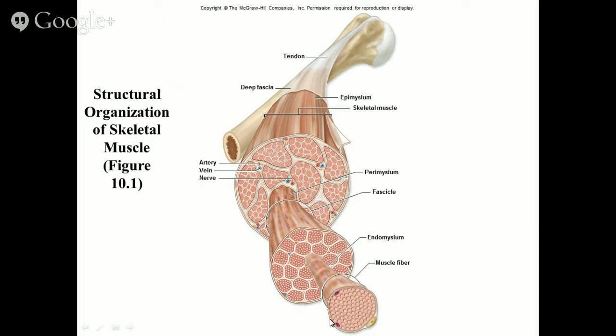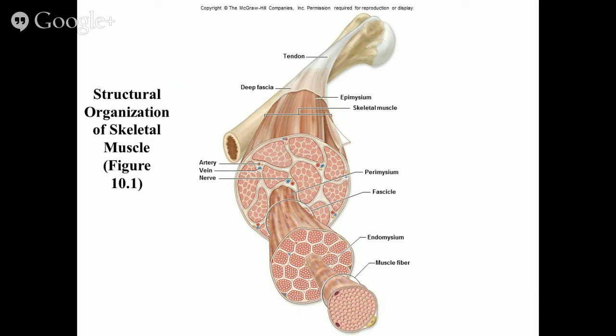So we're going to have to keep in mind that most of what we're going to talk about in this chapter is actually happening on the level of a muscle fiber. Most of what we're talking about is happening just around or inside the muscle fiber itself, whereas all the other stuff that's happening around it is almost irrelevant until you get down to some other specifics. But muscle physiology deals a whole lot with the muscle fiber itself. Just what's going on inside of it and what's going on around it.